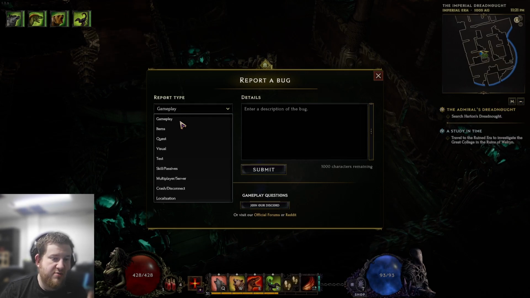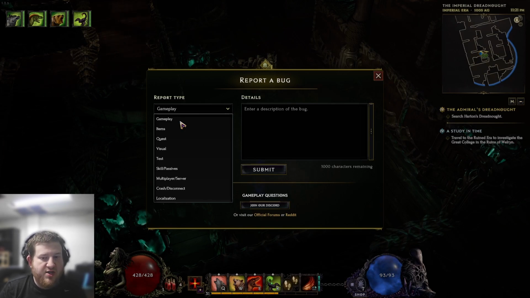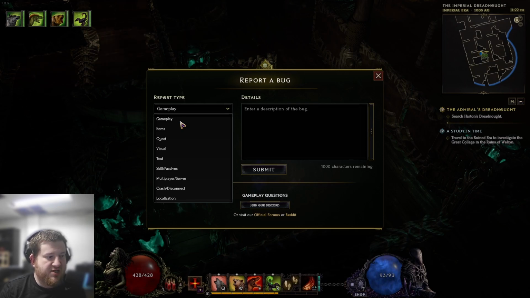So, gameplay would be if you hit something and it doesn't work, or you try to use a move and it's not working, things like that. Items, if you can't pick things up, if items aren't giving you the stats that they're supposed to, things like that. Quests, if you can't turn things in, if you can't get the quest item. Visual, if there's a glitch, such as a transparency or an incorrect color or a glare, things like that.